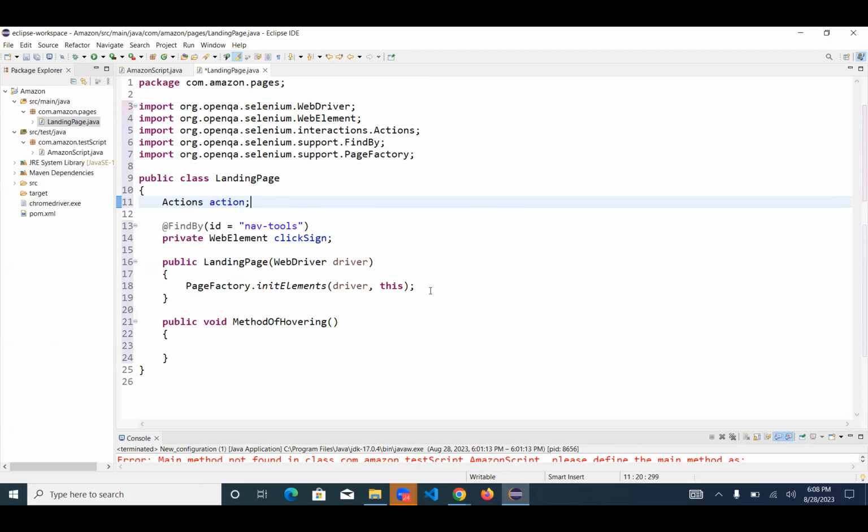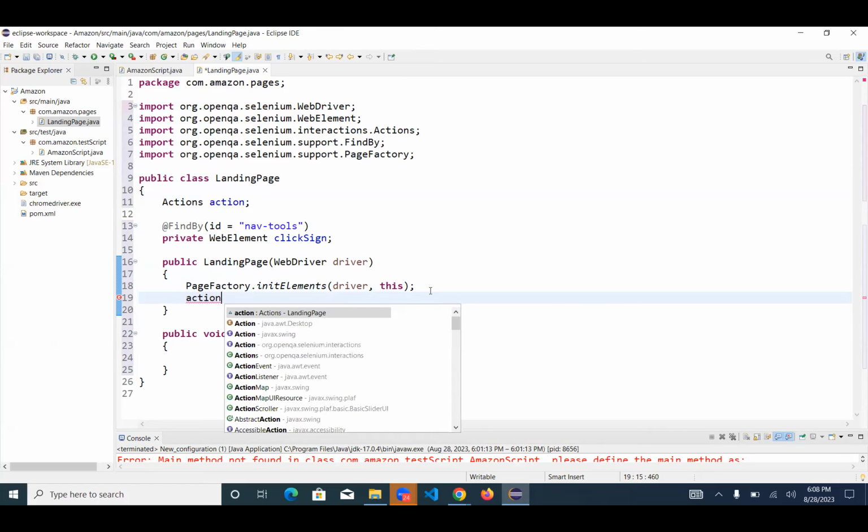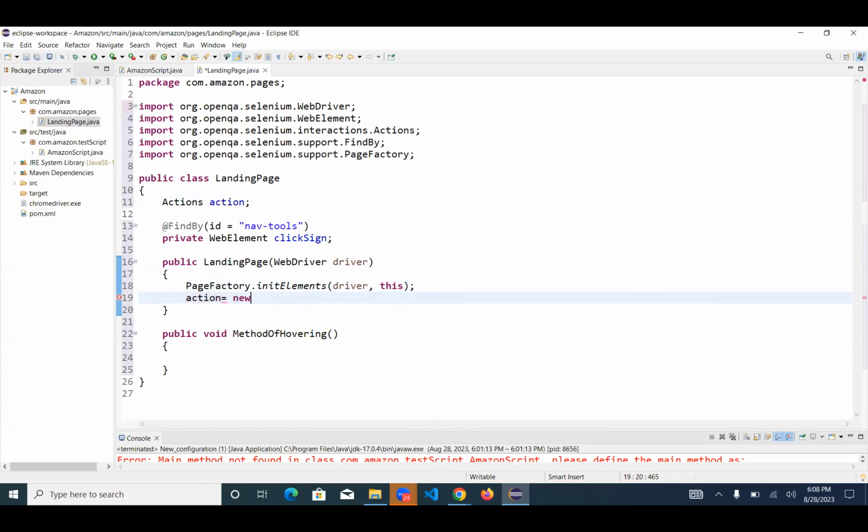Now in this constructor method, you have to write down like this: action equal to new, and after that you have to mention actions, and you have to pass what in here? Actually, you have to pass the driver.